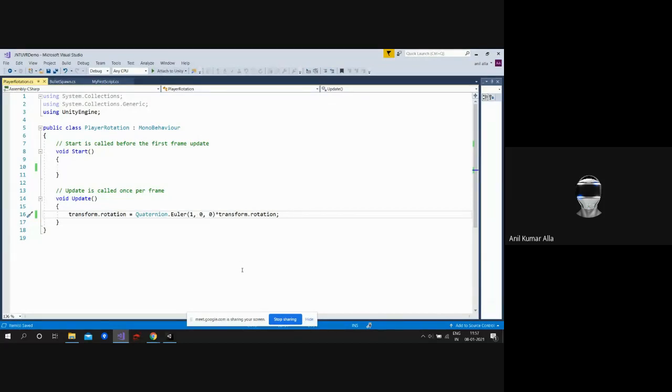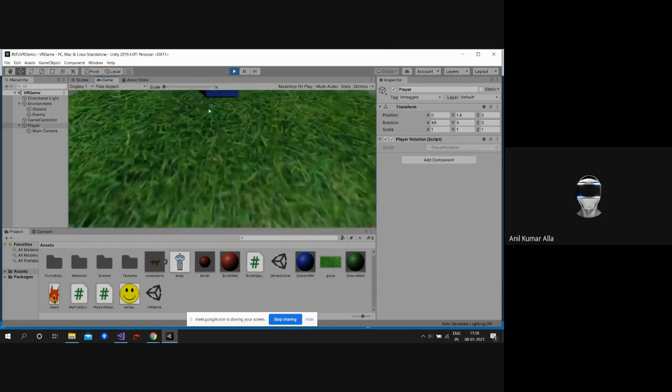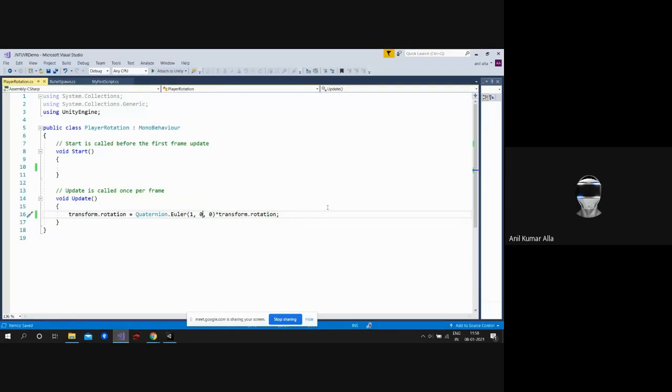Okay. The next thing is, this is not what we want. We want that whenever we move our head to one side, we rotate to that side. Whenever we move to the other side, we show that side. That's how we need to do it. Now it's continuously rotating completely like this. We need to stop that. So what we need to do is get the axis from the mouse. Whenever we move the mouse left, it should move towards the left. If it moves towards the right, then it should move towards the right.